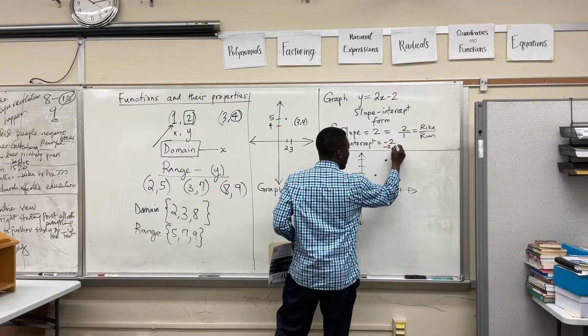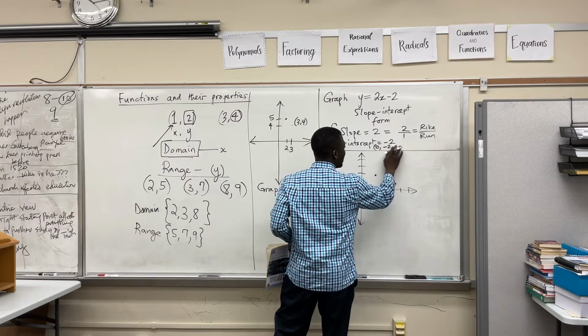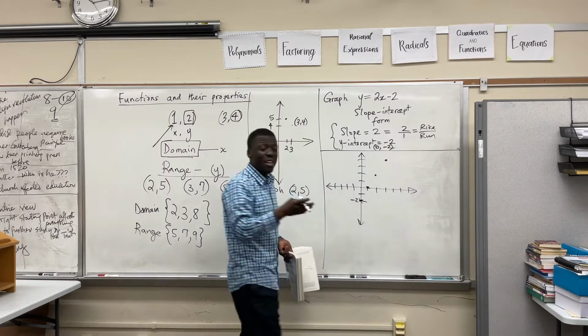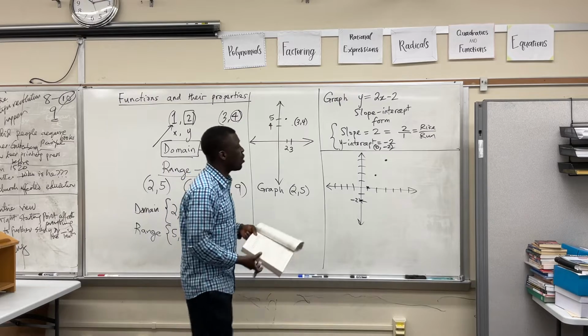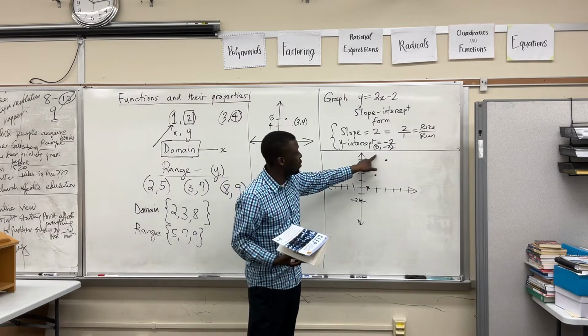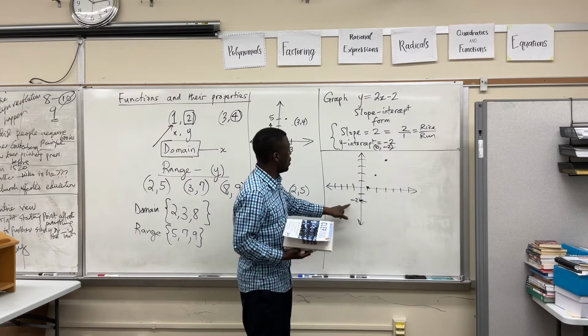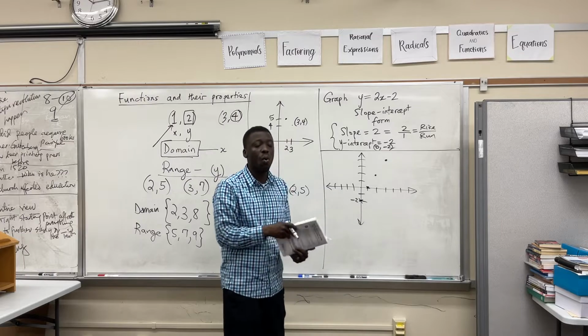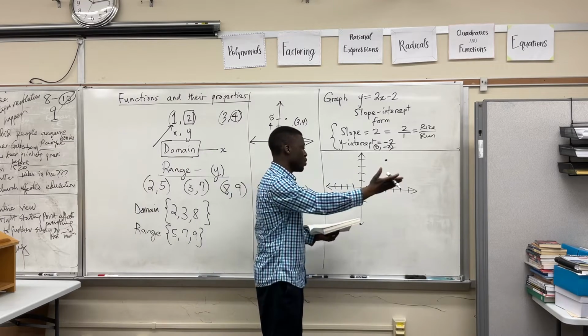Another way of writing the y-intercept using the notation we talked about earlier is that the x value would be 0, the y value would be -2. So that's why that's called our y-intercept. That's where it intercepts the y-axis.